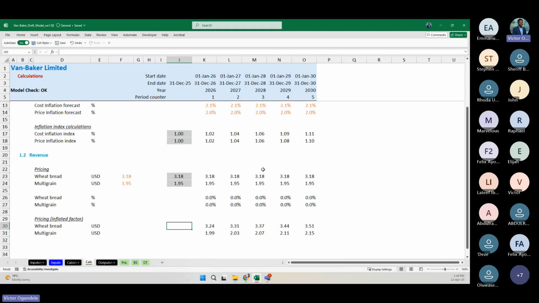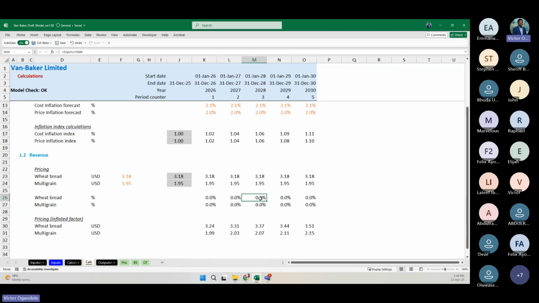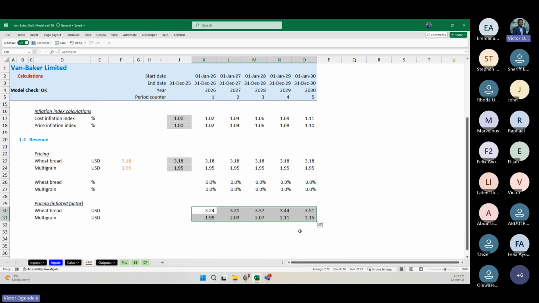Right? So you have your major pricing, then you calculate to link that straight. Do the growth, the expected, which is the management growth. If they decide they want to increase the price in any of the periods, that is exclusive of the price inflation factor, right? Remember, the reason why we are considering the inflation is to make provision for the time value of money. Okay. And after that, you now apply the inflationary effect on it, and that will give us our pricing.